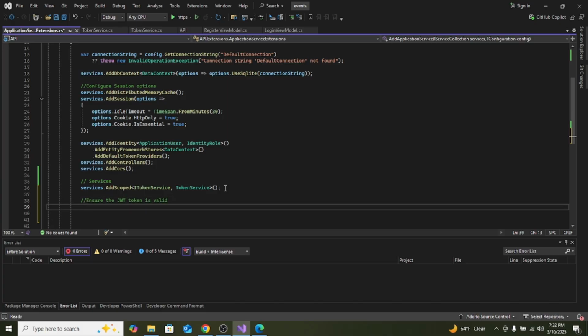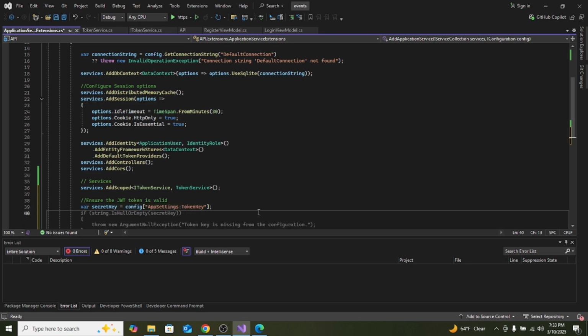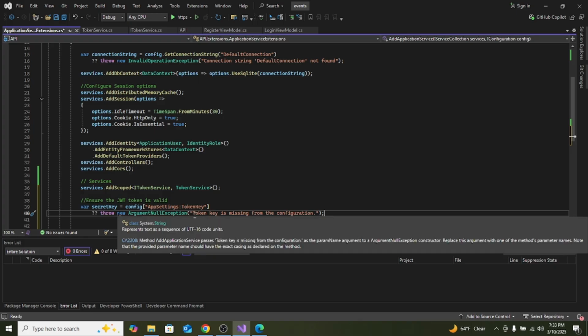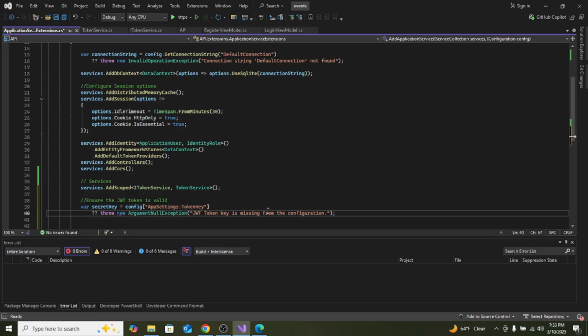So it's going to be var secretKey, and in there we're going to pass config, AppSettings:TokenKey, and we're also going to throw a new ArgumentNullException with a message saying JWT secret key is missing from the appsettings.json, check the AppSettings token key. That's what we're going to do in case it doesn't connect or doesn't create the token key. This will be the error.